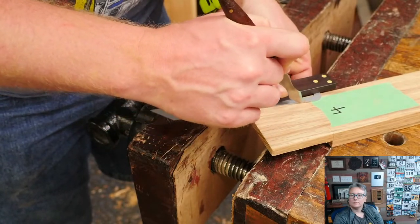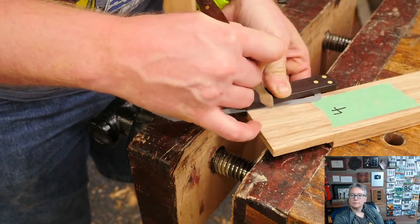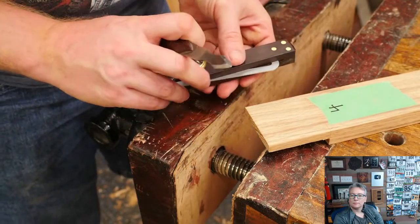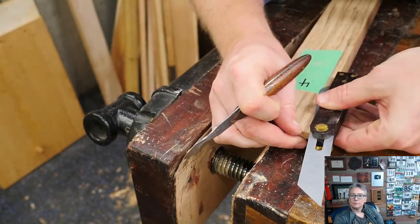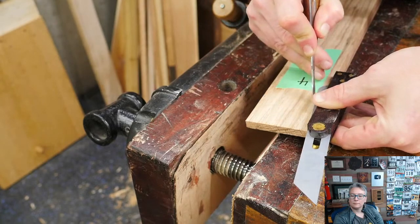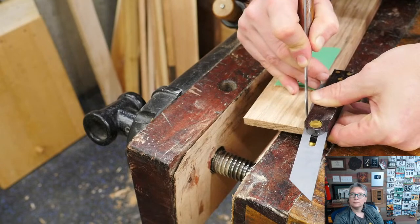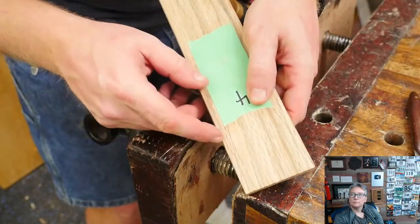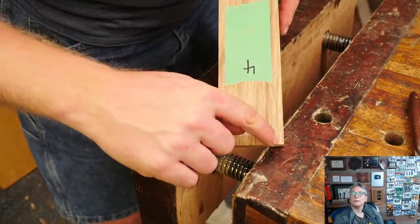I'm going to come back here to that baseline I drew earlier. We're going to do a light pass, especially going with the grain. We want to make sure we start very light, then come in light medium, and then very heavy. Flip it over, and do the same thing on this side. Just going to line it up with this middle point here. Light, medium, very heavy. And now we have lines that we can cut to. Oh, wait, hang on. Now you can see them. Couldn't see them before. Lines that we need to cut to.